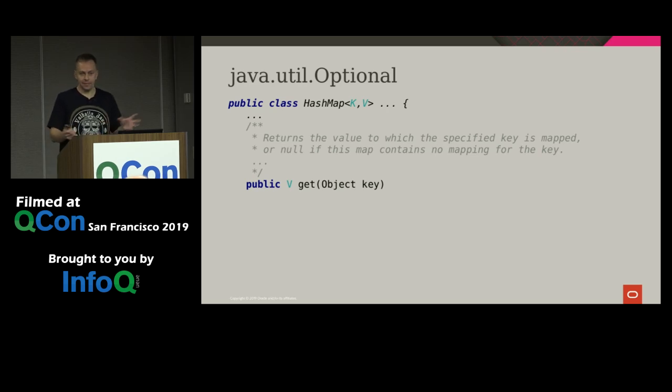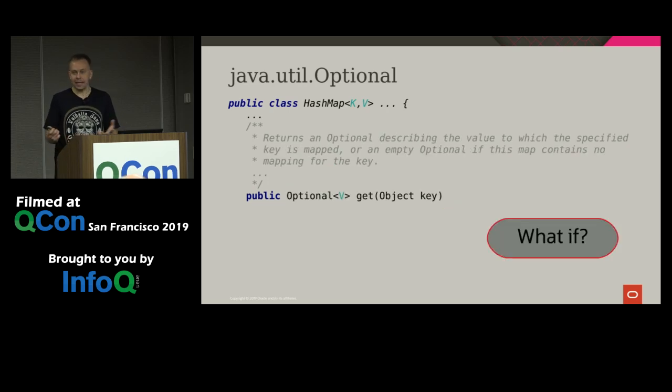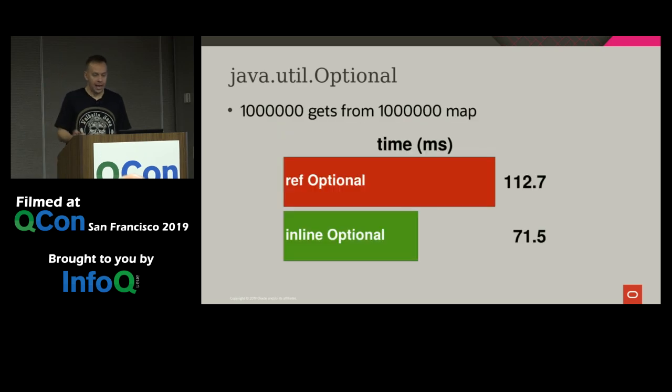Okay, so I tried to do something a little bit bigger about Optional, just some benchmark to check how it helps us. Another situation is the very large discussion about the bad design of the HashMap class, when the get method may return null for two cases: when there is no such mapping inside our map, or there is a mapping to null. Bad idea, bad design, but when the HashMap interface was created, there was no such class as Optional. Let's make get return an Optional. I could do everything and measure what we get in case of such processing of the Optional class. And here is a comparison of the current classical reference Optional and the future inline Optional results. It's the average number for 1 million get operations from a hash map which has 1 million pairs. I think it's probably nice results.